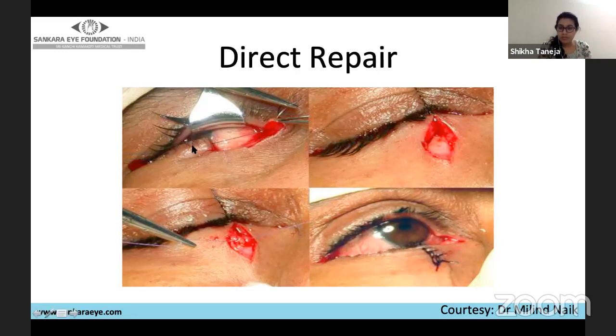So when we first want to prepare the posterior, then the middle lamina, then the gray line, and then the anterior lamina. This is how you always do a lid margin reconstruction. So posterior to the fourth meibomian gland on one side, counted, pass the needle perpendicular to it, full thickness into the tarsus, equidistant on the other end of the edge of the wound, and take it out from the fourth meibomian gland again. Not exactly the fourth meibomian gland, I mean posterior to the fourth meibomian gland.